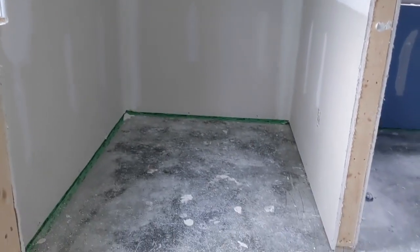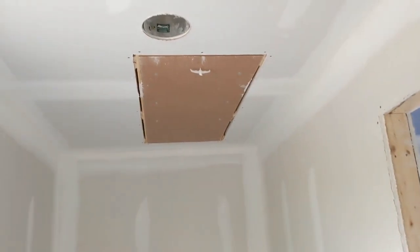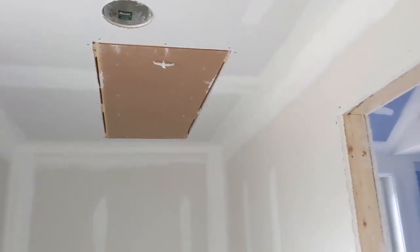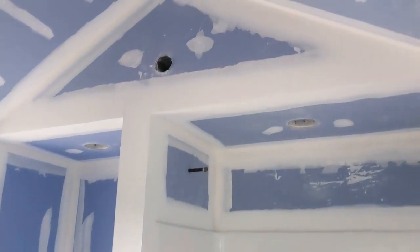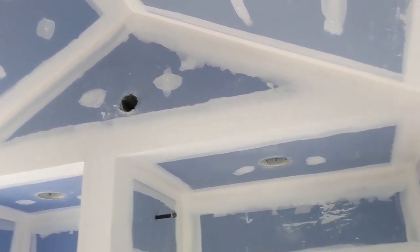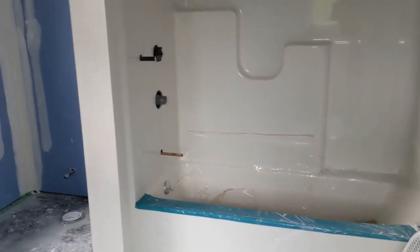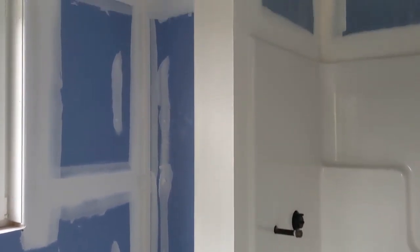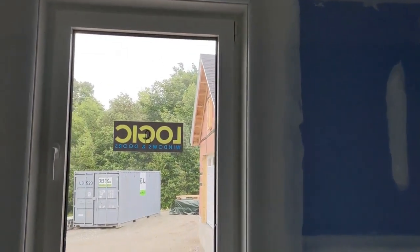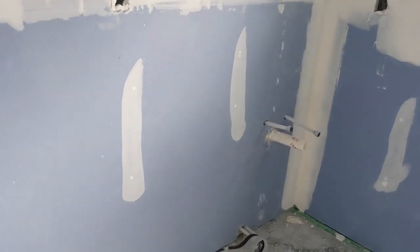This doorway brings us into a big walk-in closet, and you go through the closet into the bathroom. There's a drop-down stair to storage space above. They've actually framed a gable vaulted ceiling underneath the main roof panels to give this primary bathroom more of a sense of height and spaciousness. There's a tub-shower unit, the toilet will go in the corner, a window to the east for morning light, and this is where the vanity and sink will be.